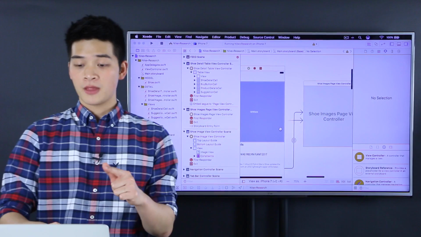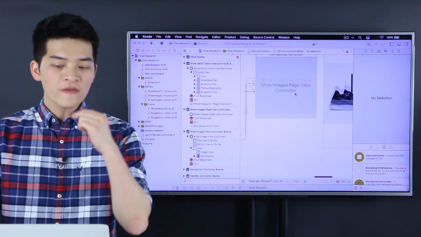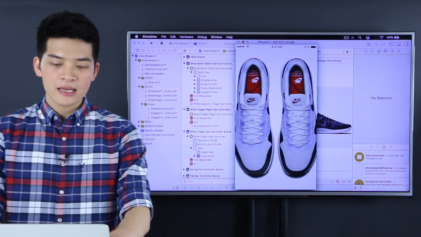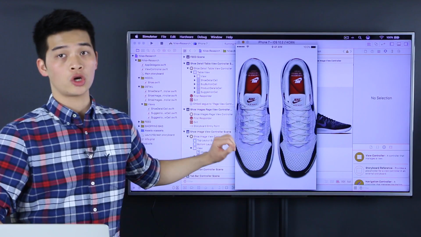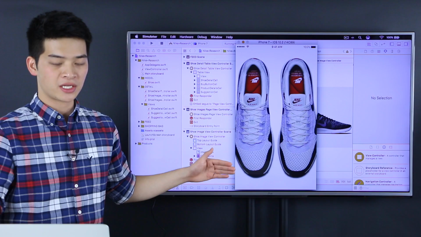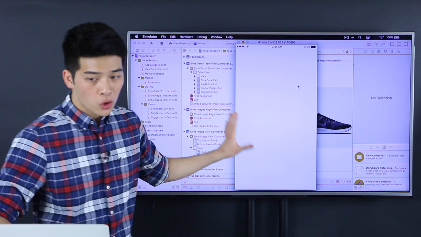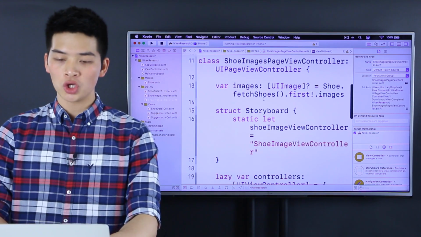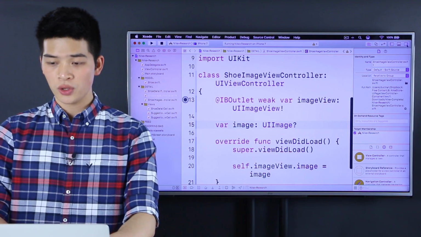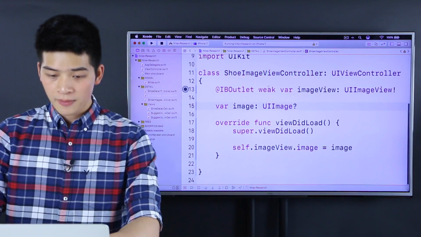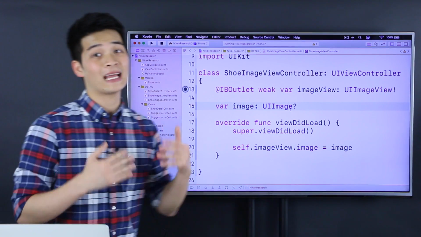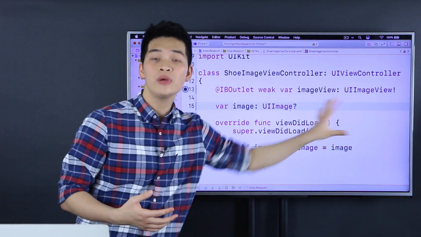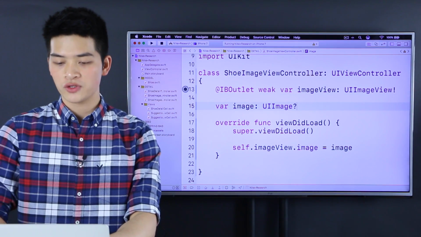Okay, so here's the problem. The problem is when we first loaded the image, right? When we first loaded this thing, it shows us this view controller. The reason for that is we set it in the first place, right? But when we scroll like this, it does have the image. But this show image view controller right here, okay, when you select the show image view controller, not page view controller, but this thing, the viewDidLoad is already called. The view is already loaded because that is the next one. It's already preloaded, right?